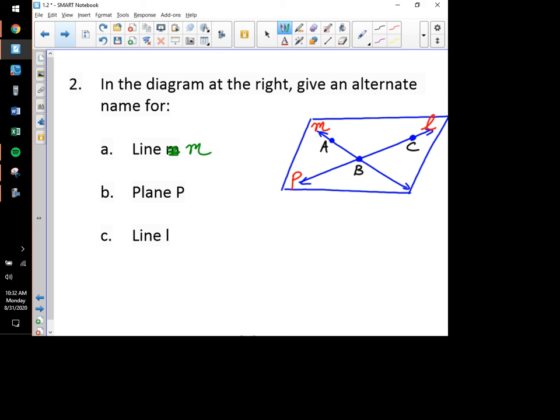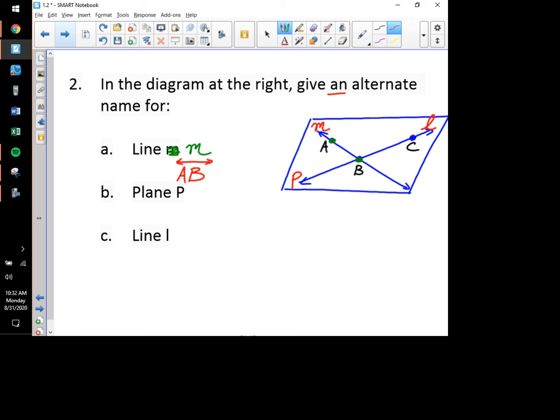So as we look at line M, we see we've got one point right here, which is A, and another point here, B. Both of those are on that line, so an alternative name we could use for line M would be line AB. So I'd put point A followed by point B, and in this method we have to remember to put the line symbol with arrows over the top. The only other way we could have named that is by reversing those two letters and calling it line BA. But the directions just said an alternative name, which means just one. We didn't have to list all of them.